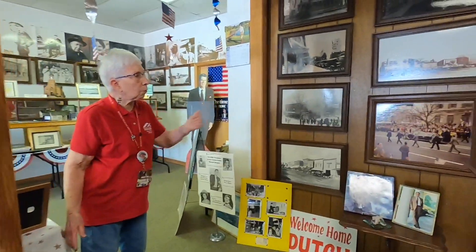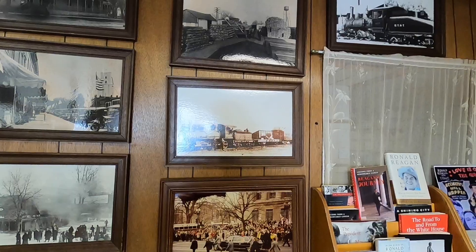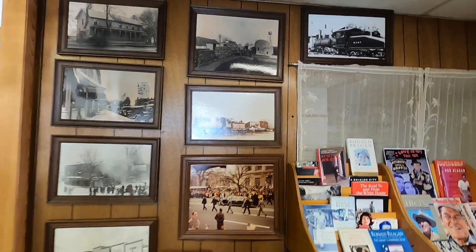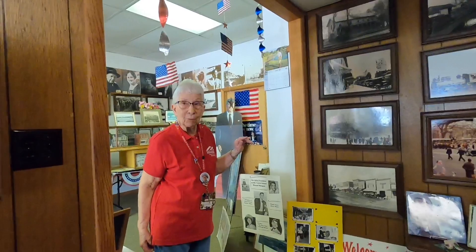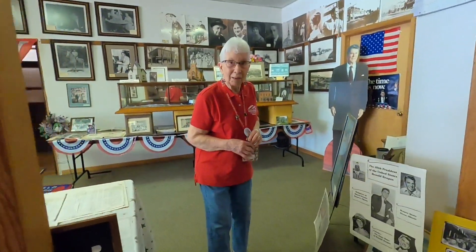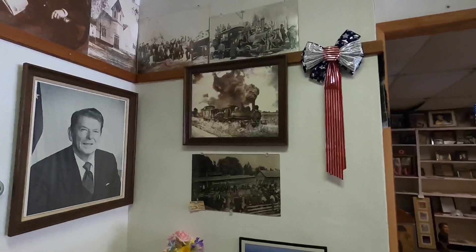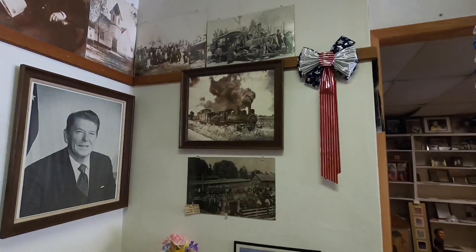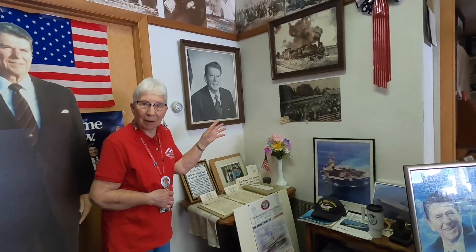The CB&Q Railroad came through here on the way to Chicago, but a short-line train also ran to Hoople and Yorktown — the H-Y-N-T line. They'd go down to Hoople and then have to back up because there was no turnaround, so they called that train 'the dummy.' Here's a better picture of it — the old steam engine. You can see that if the fields were dry, the sparks could cause a fire. But the kids loved the train because it went so slow they could run to the edge of town, hop on the caboose, and ride into the depot.